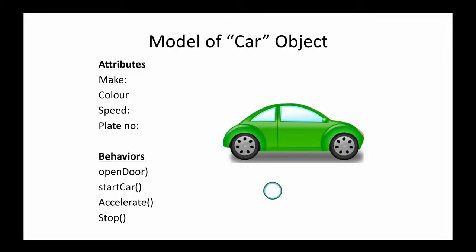You'll also notice that some of the behaviors have an effect on the attributes. The amount of acceleration, which is a behavior, will have an effect on the speed at any instant in time. The more you accelerate, the higher the speed. So generally in programming, behaviors work on the attributes or have some effect on the attributes.